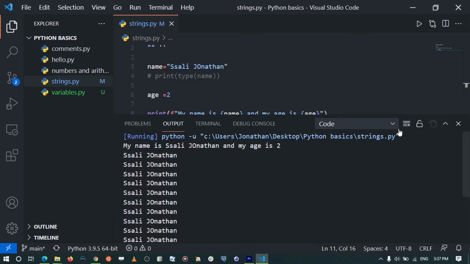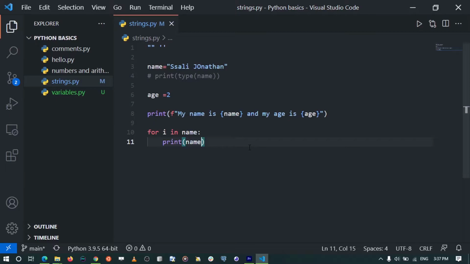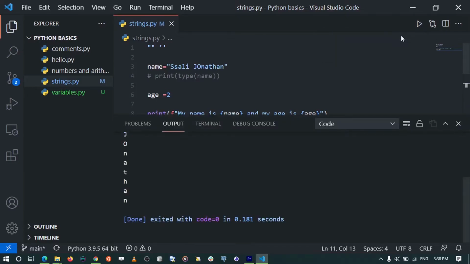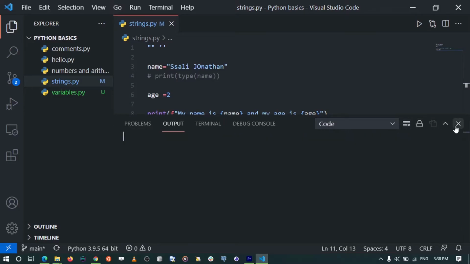But if we want to print whatever letter is within the name, we can instead say print i, and when we save and run, this is going to print every character within our name, including the space. So the space is also a string in Python.